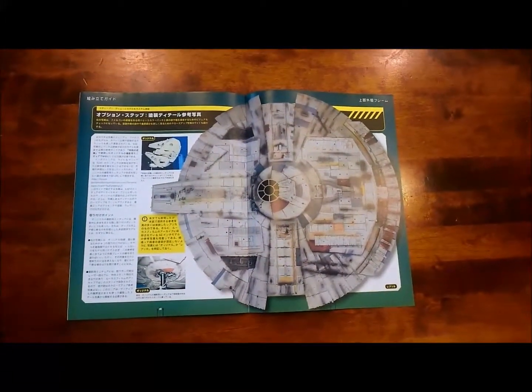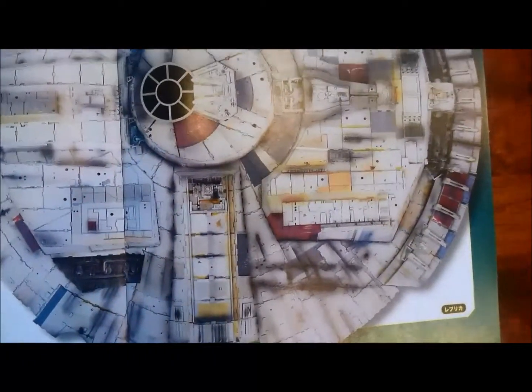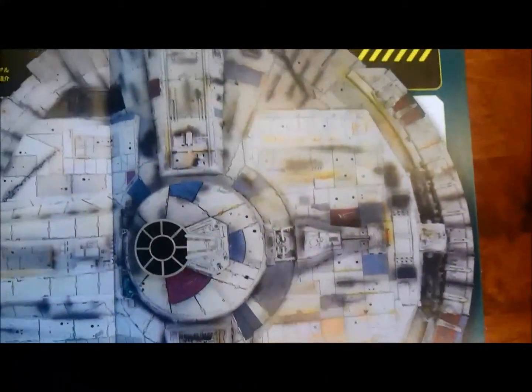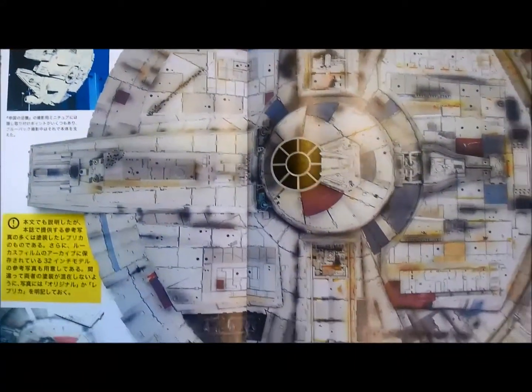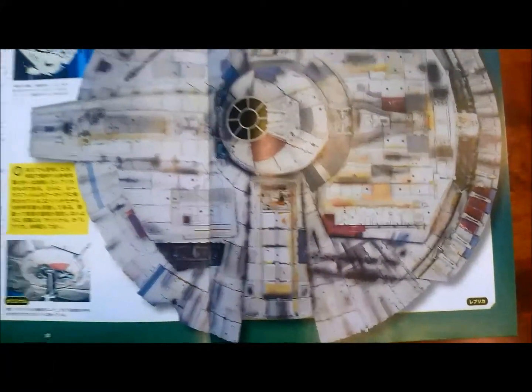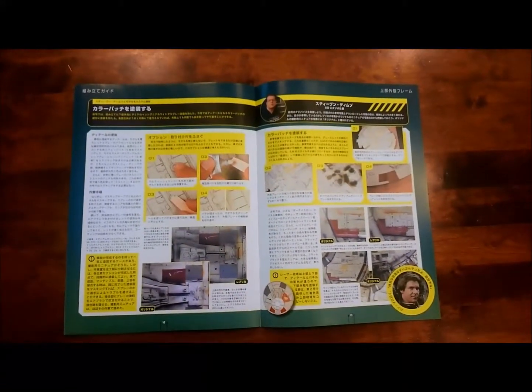Woo! Look at that paint guide. That's not a bad reference. It's a little bit small, but you can see all those different crazy color elements and so on. I'm probably going to lose a lot of hair trying to get this to look good. Fun times.